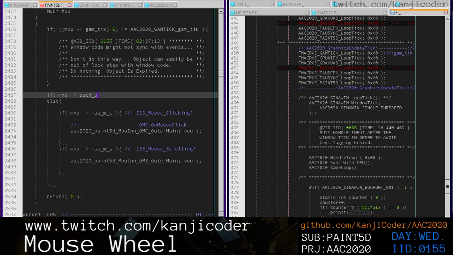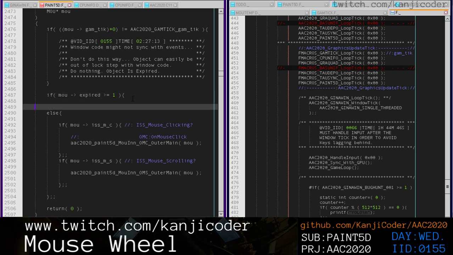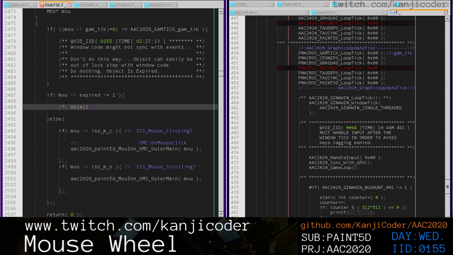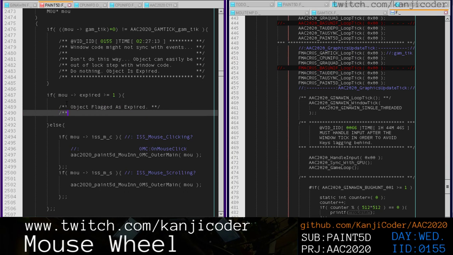Used, expired? I don't know. Is this 1, 2, 3, 4, 5, 6, 7? 7 letters? I'll go with it. Because it's 7 letters, and I'm picky about that. Right, if that's greater than or equal to 1... okay. Else, otherwise, object flagged as expired. Okay. Do not use it.